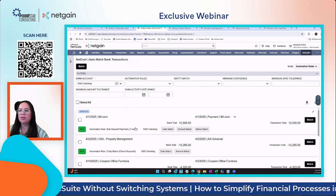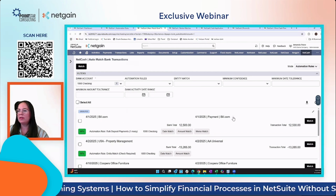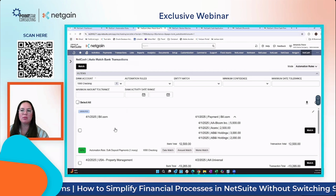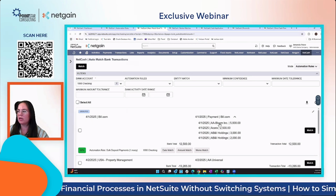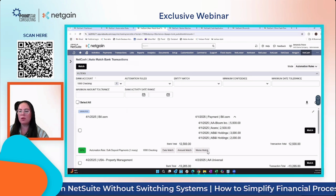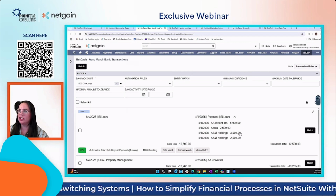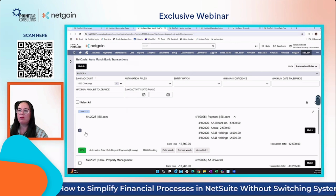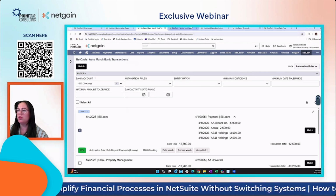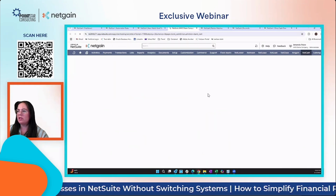With our automation rules, you are able to do grouped matching. That's an example that we have here, where on the bank side, we might utilize a payment processor. That payment processor does a daily deposit. That daily deposit corresponds to multiple payments. By utilizing the memo or some sort of common logic, we're able to get that one-to-many or grouped matching. So again, this is our first stage. In a day in the life, we're going to match anything that meets an automation rule. Anything that is outstanding is then going to be in our manual match queue.